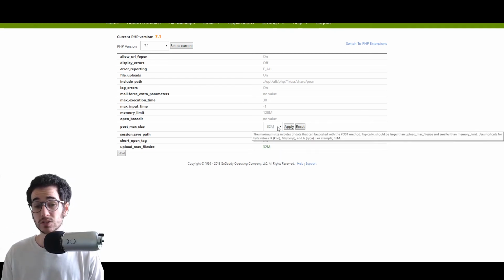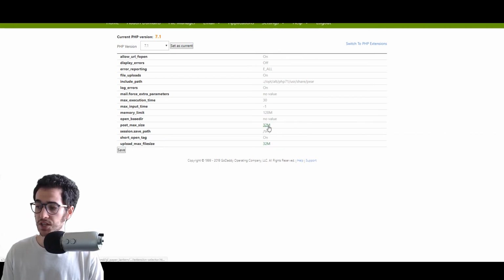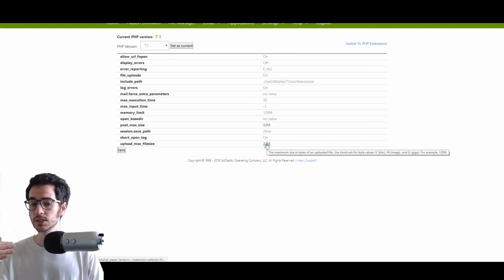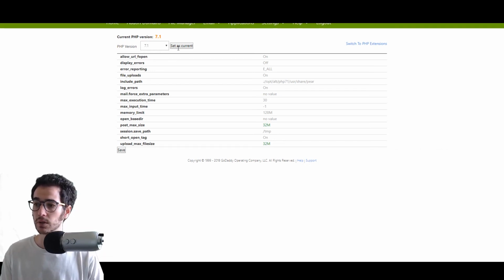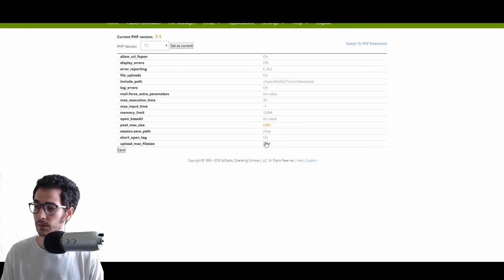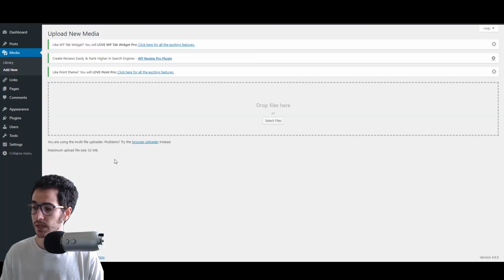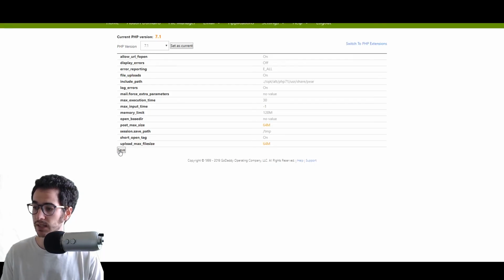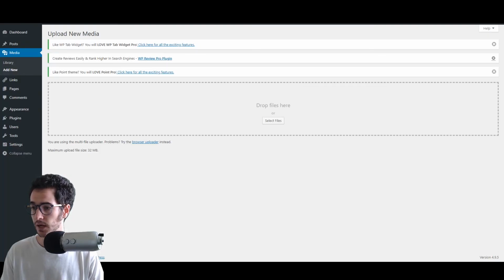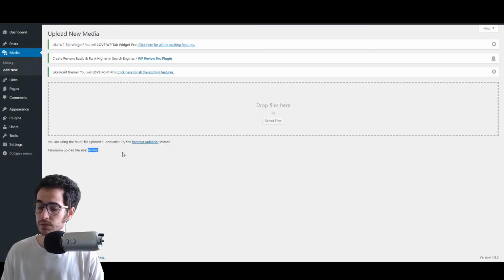So compared to 2 megabytes, this is a lot better, a lot more workable, and you could change that as well as this. Once you do that, you can save, and pretty much instantly you're going to be able to change that upload size here. Just for an example, we're going to go ahead and make that 64 megabytes, and we're going to go ahead and make this 64 megabytes. So you can see here it's 32, but once I click save, and I could reload this WordPress panel, you're going to see here that the maximum upload size did indeed change to 64 megabytes.